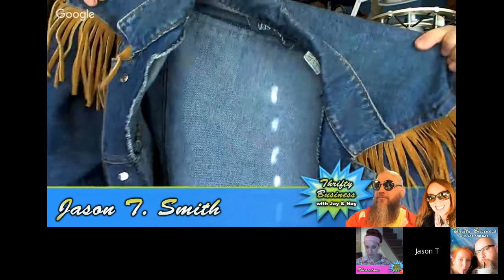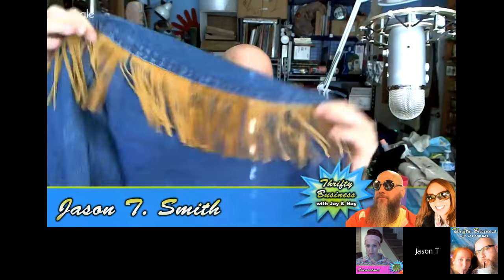But here is the jacket. Ooh, look at the fringe. Wow, that is Western. And it has the matching pants with fringe. Oh my gosh. This whole outfit was $4 after the discount. Size medium. I haven't looked it up, and I'm not sure the brand makes much difference in this. It's more of the denim with the fringe, rodeo, cowboy, country western. The brand is irrelevant there. Even Margaret Collier said rodeo time's coming up.